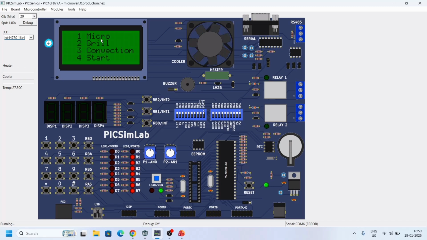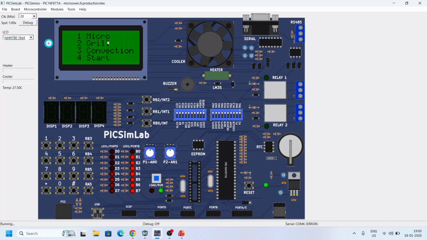Coming back, the last menu, the last mode, is the start mode. Here the start mode will control, as I said before. The preset time will be 30 seconds. You can just increase it, or we can start from the beginning by pressing 4 here. It will go to 30 seconds plus, and then pause, or press 6, and like 4 it will start again, and then we stop. Whenever we stop, it will go to the next screen.